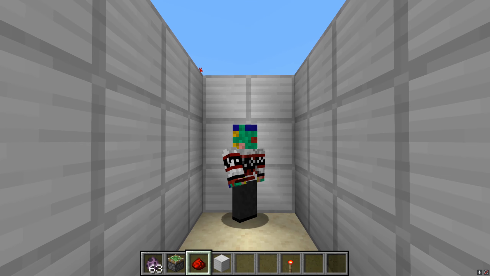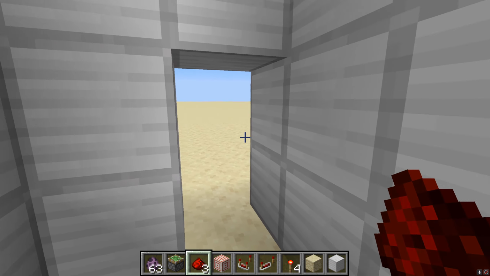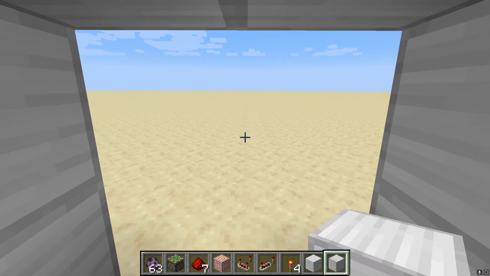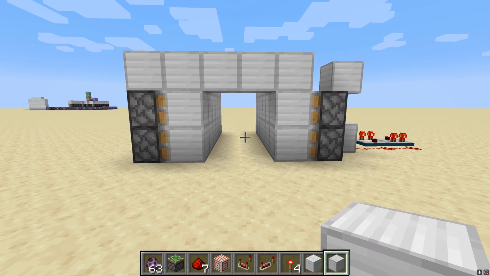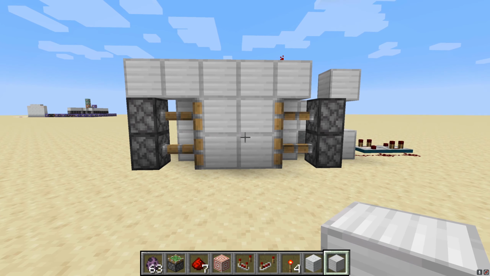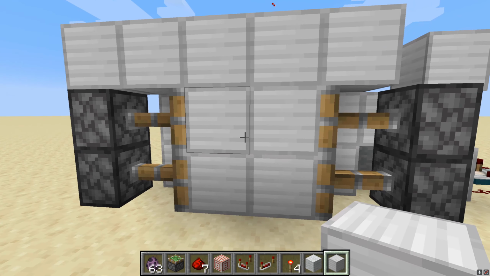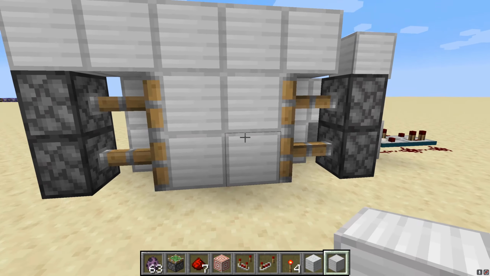Okay, this might be a problem. After some slight readjustments, okay. Alright, finally, after some trial and error, we've got both of the piston doors to open, and they will close shortly after, right behind. But there's a problem: you can't go back the way you came, so let me make that real quick.